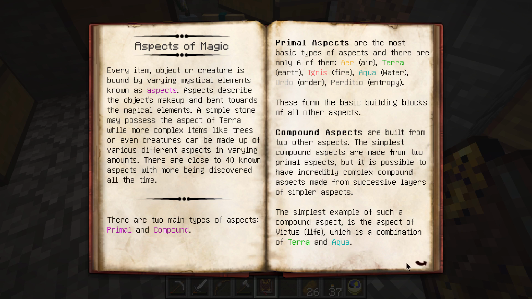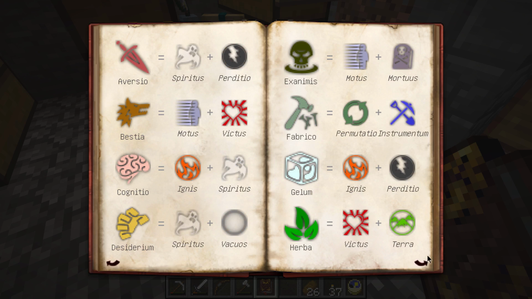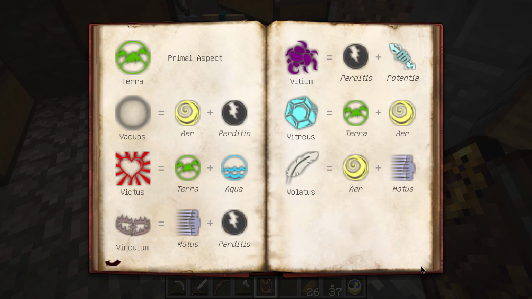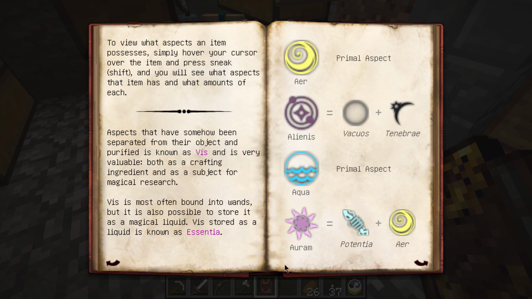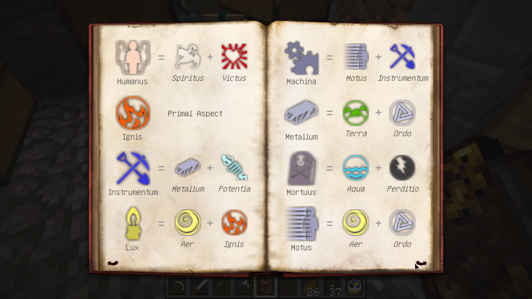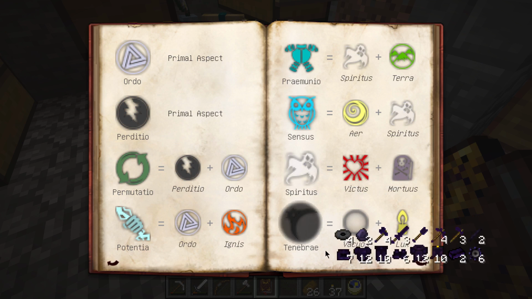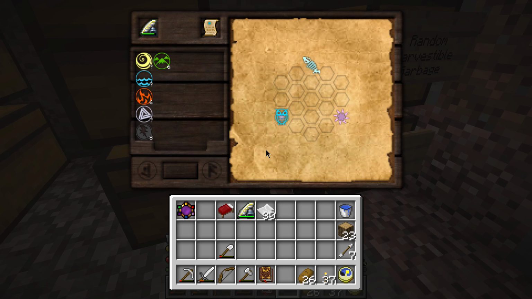Let's head back over to basic information just so I can see how to make Sensus. Oh no, Spiritus? Yeah, Spiritus, where was that? Back here somewhere. No, I've gone past it already. Where is it? Where is it? Somebody saw it. There it is. Crap. So it takes a Victus and Mortus. Okay, it's kind of a hard one actually, so we'll get a Victus and Mortus.